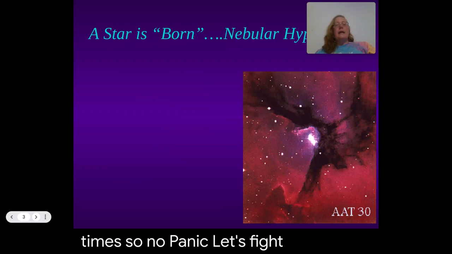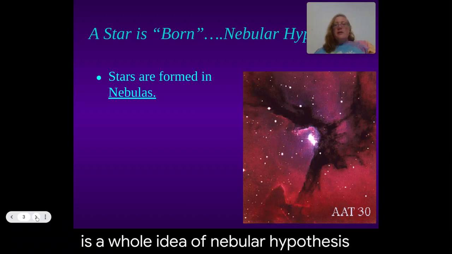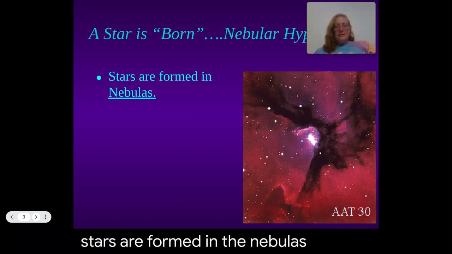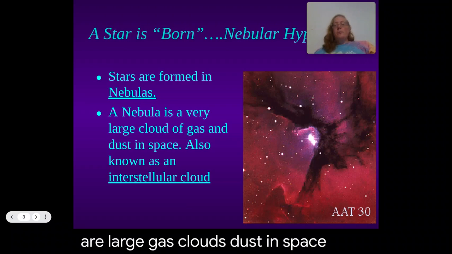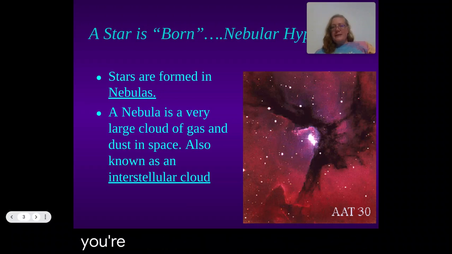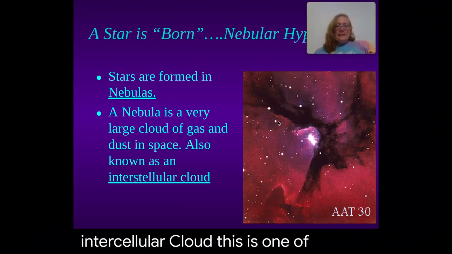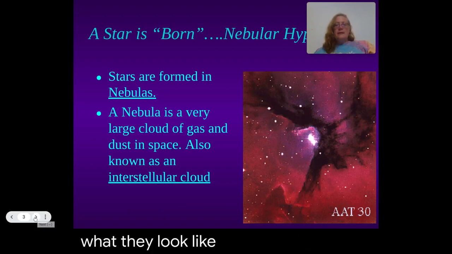Next slide. Okay. A star is born. This is the whole idea of nebular hypothesis. Stars are formed in nebulas. Nebulas are large gas clouds, dust in space. We also call them interstellar clouds. It depends on the book or the article that you're reading if they say nebula or interstellar cloud. This is one of many, many, many nebulas. Just giving you a picture of one so you can see kind of what they look like.